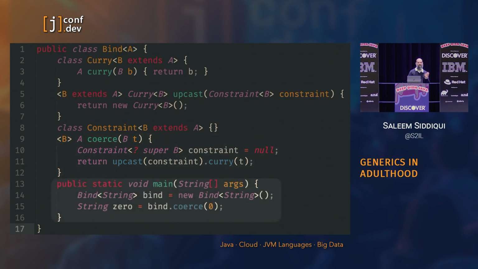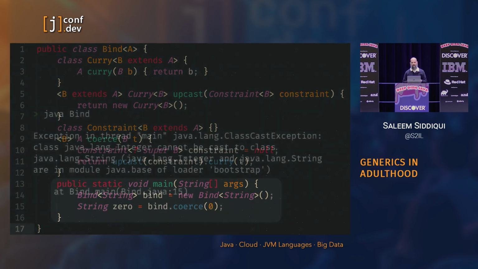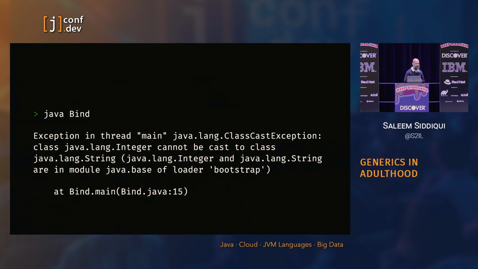And if you run all of this, basically when you create a bind with a string and try to use it to coerce a 0, which is obviously an integer, you get this. You get the dreaded class cast exception at runtime, despite there being no compile time warnings about classes going amok. So this you can compile today with JDK 19 and get this result. Yes, very contrived piece of code geared towards surfacing this problem within the JDK today, but legitimate Java code nonetheless.